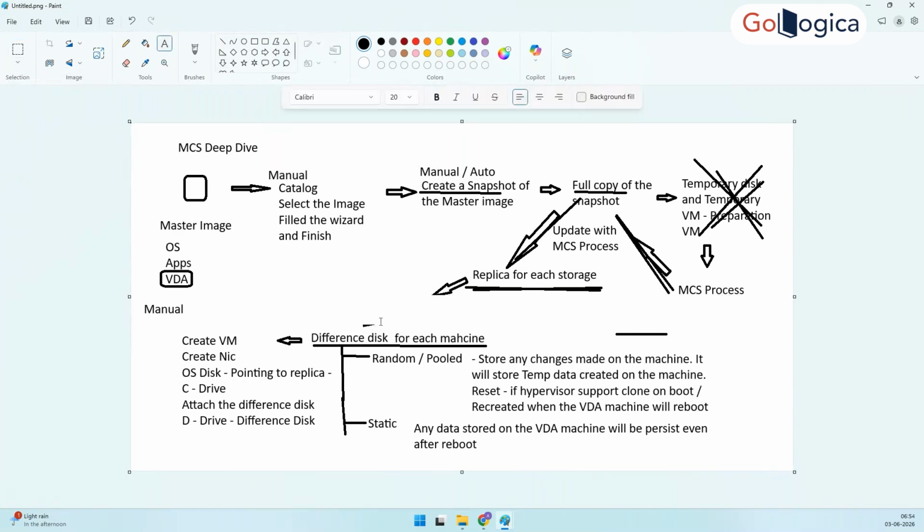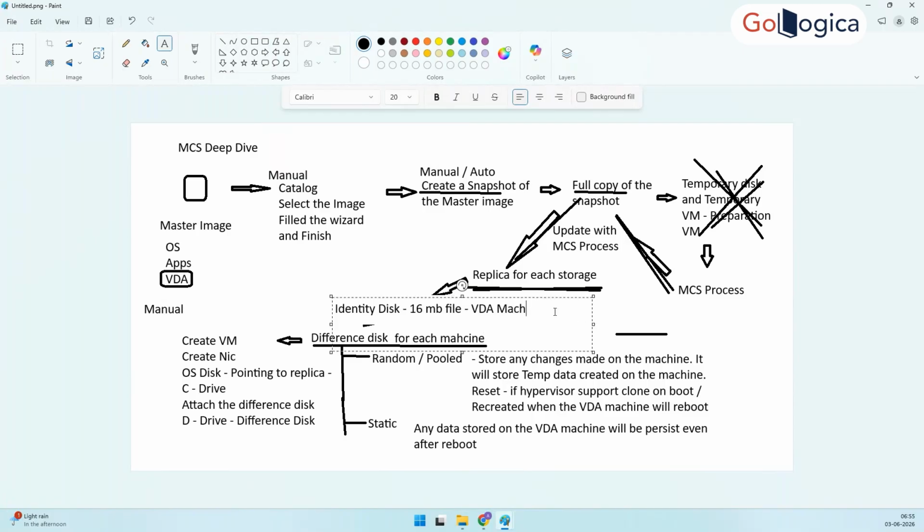That is called the identity disk. This identity disk is a 16 MB file, which will store your system information, or VDA machine information. So this is how it works.